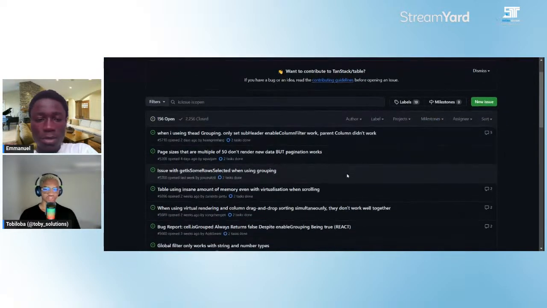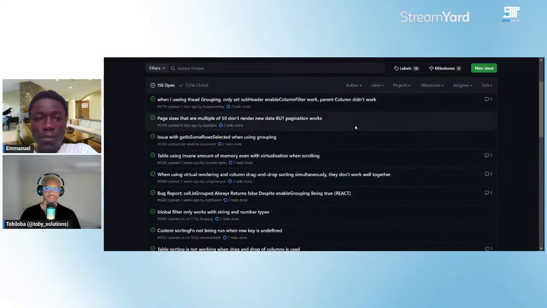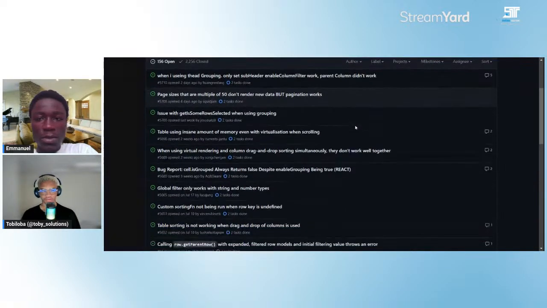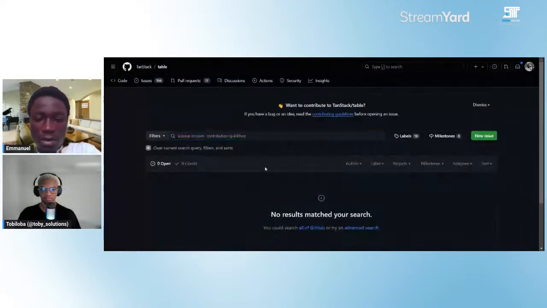So we could look through to see if the issue already exists. I don't know exactly what I wanted to say. Yeah, we can just search: contribution guideline.